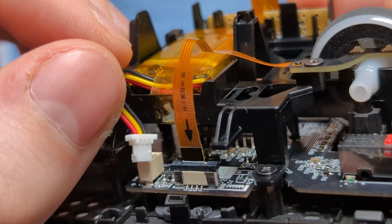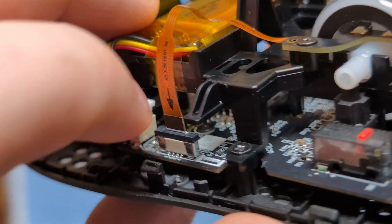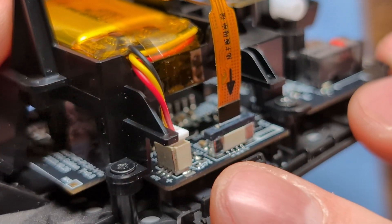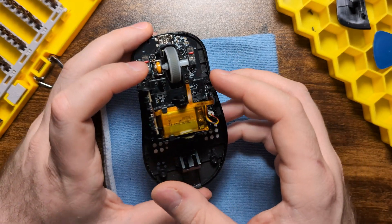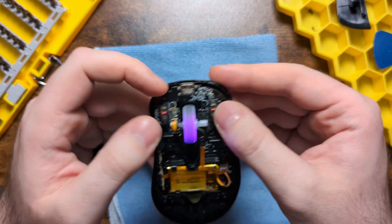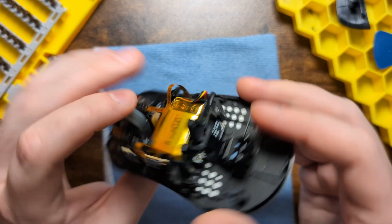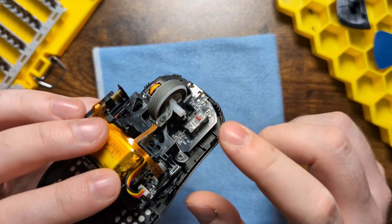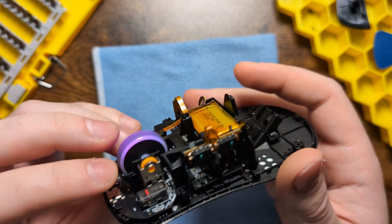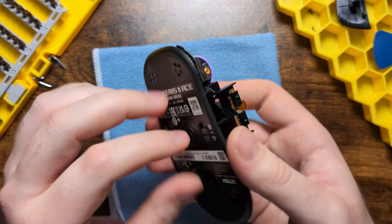Reconnect the side button connector by making sure it's in the open position, then gently slide in the black side of the cable into the connector. If it doesn't go down, grab it with a fingernail and gently press down until the plastic is even with the standoffs, then clip it into place. Then reconnect the battery connector - this can be a little finicky. Press it down and double-check that it's sitting even on both sides, as improper contact will prevent the mouse from turning on. Before doing anything else, flip the mouse over, turn it on, and verify all features work - main clicks, scroll wheel, and especially the side buttons.